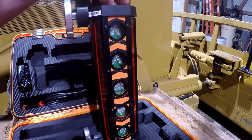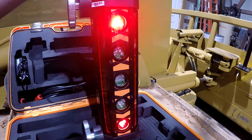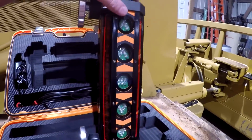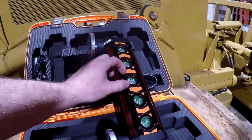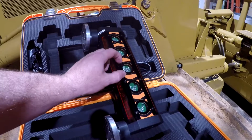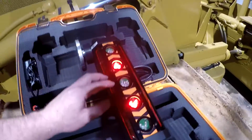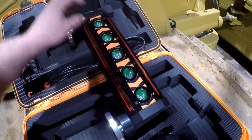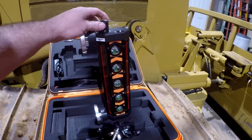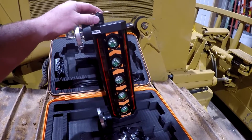And it has a fine adjustment and a coarse adjustment. That's the fine adjustment. That's the coarse adjustment when it flashes there. So that determines how much range of accuracy you get. On coarse, it's probably going to be about an inch. Somewhere in this green slot right here is about where you will be, and that's probably what you would be using mostly. If you put it on fine, that's supposed to get you down to pretty much a quarter of an inch or something, which with machine grading is really not practical unless it's a very small area, a small pad or something.